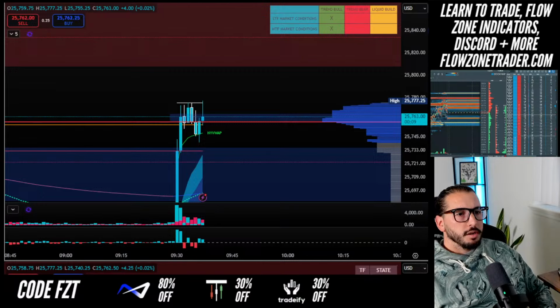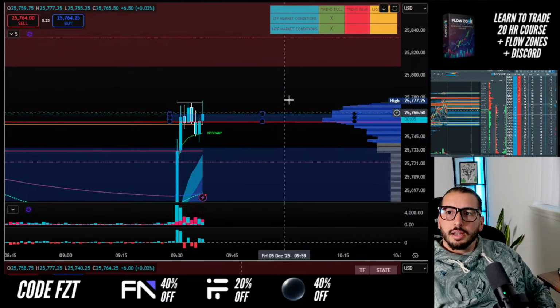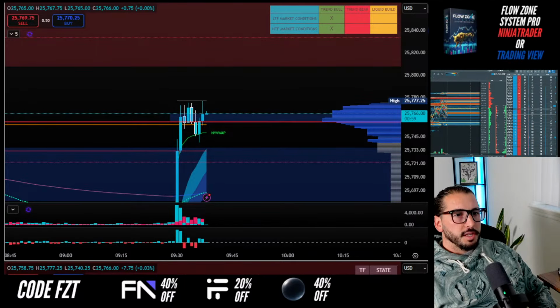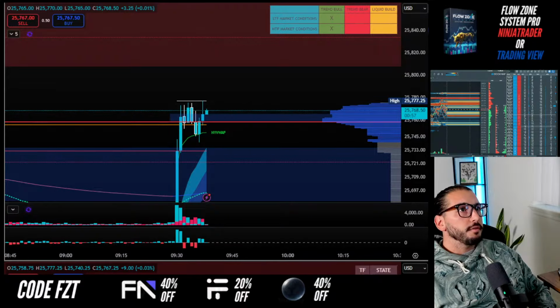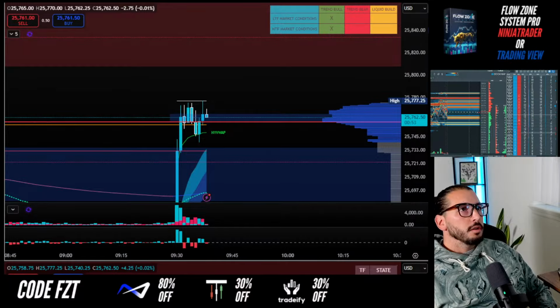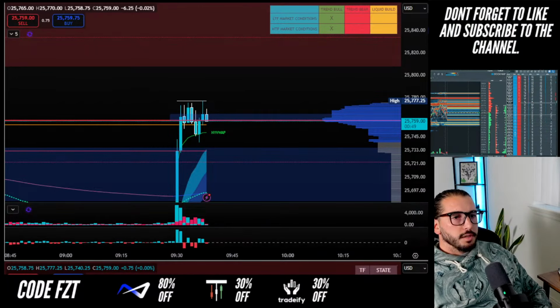Still liquidity up at 90. I'd be careful because we're trading inside this developing profile. And they did just take that high there without too much of a shove up. They should be shoving this up right now. They've got the ability to do it. If there's a passive seller here, that could get caught in a bit of a wash. So they got stuck there again. They've had two attempts.